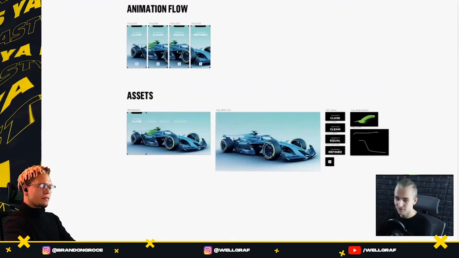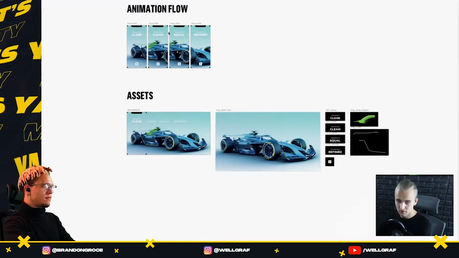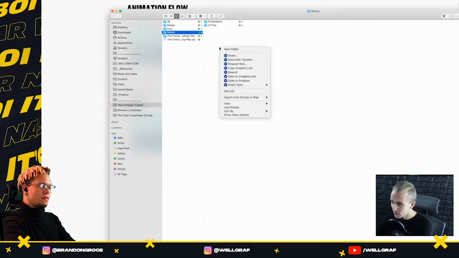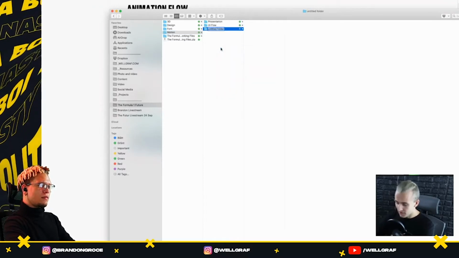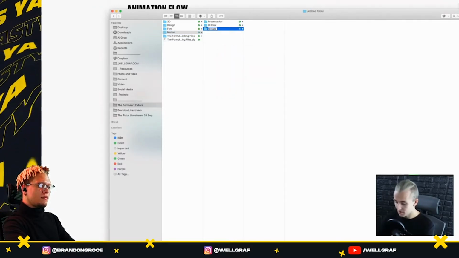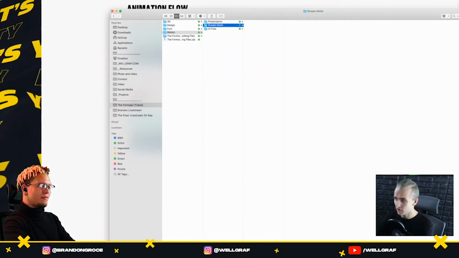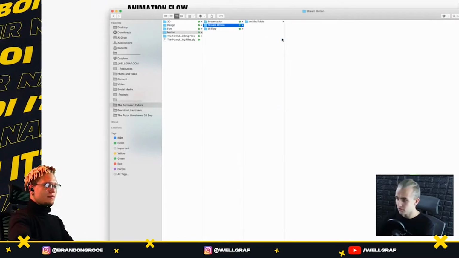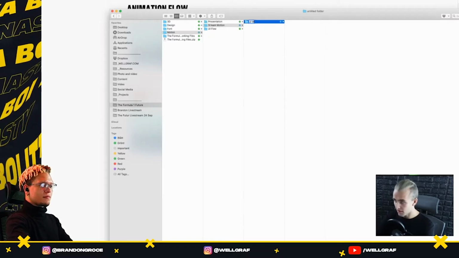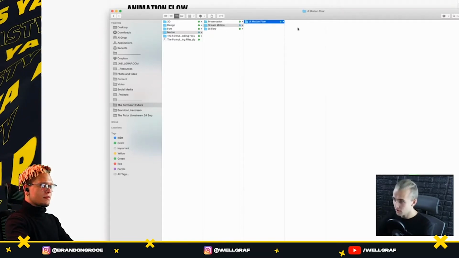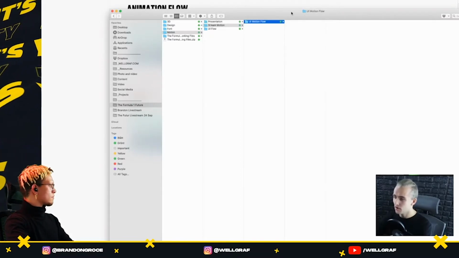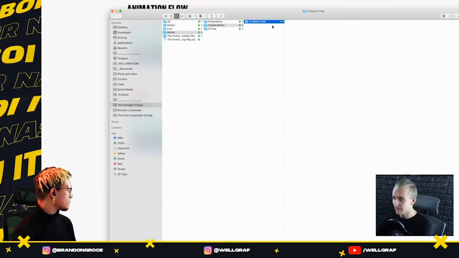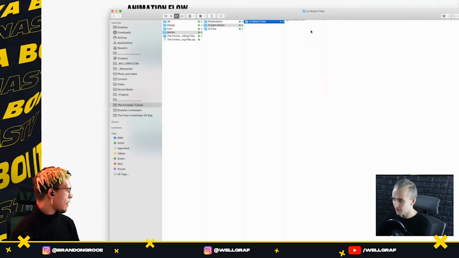So let's bring up my Finder window, and I'll create a new folder. Let's name this stream motion. Okay, there we go. And then I create a new folder called UI motion flow, because we're going to do this separately. You can do everything at once, but I like to separate them in case they get heavy. So let's start here and add a folder.